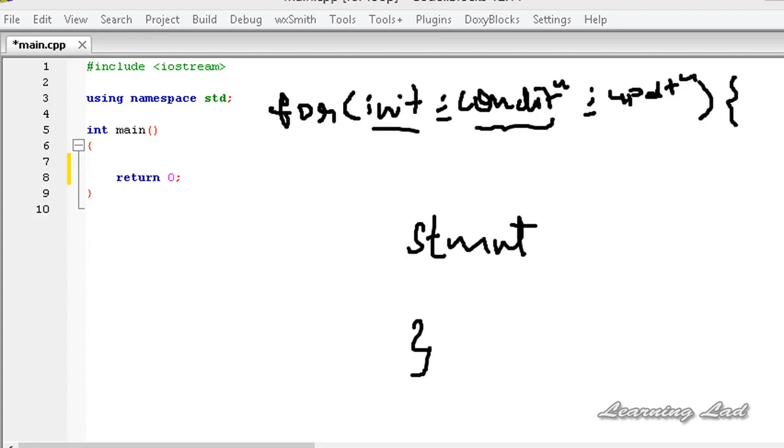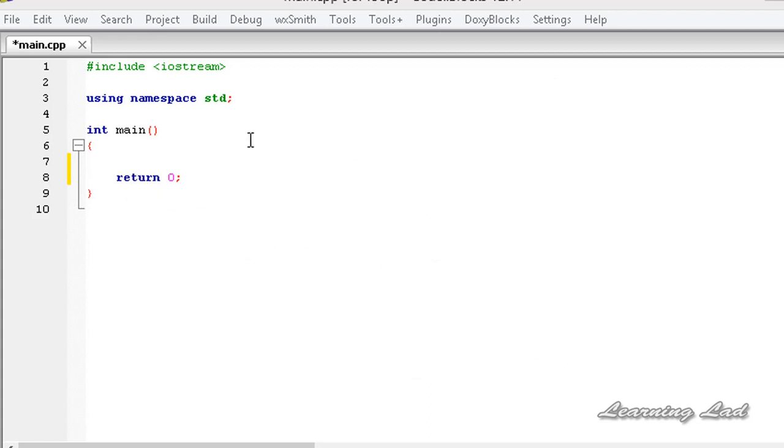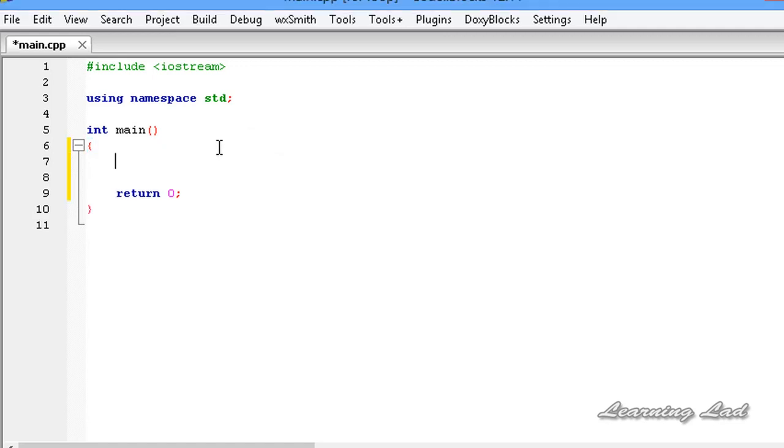Alright, now we're gonna see how to use this for loop in our program. As I told you in the while loop tutorial, if you wanted to print some message, let's say 30 or 50 times, you can't really write the statements 30 or 50 times. What you can do is write the statement only once and make the compiler execute the statement as many times as you want.